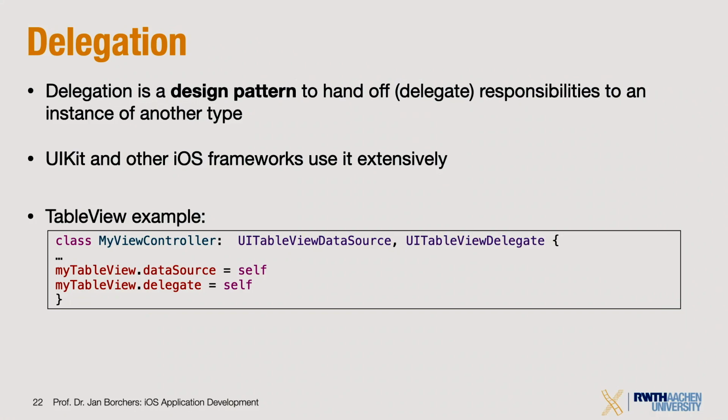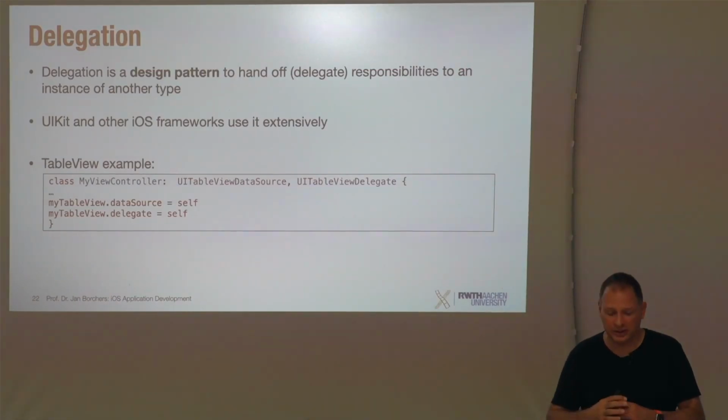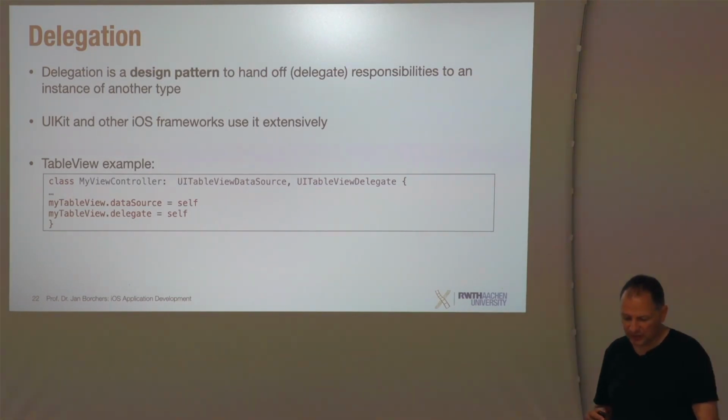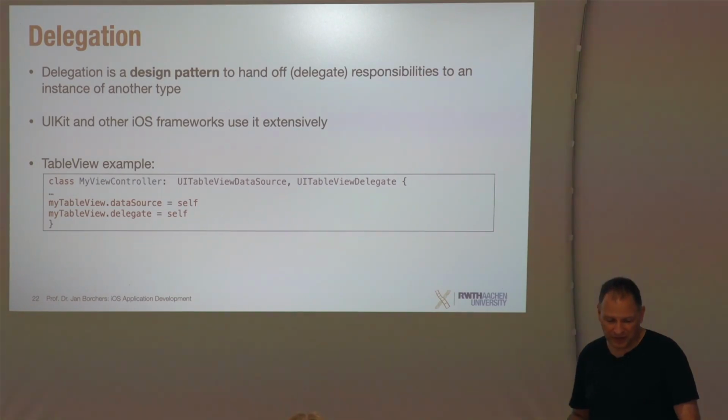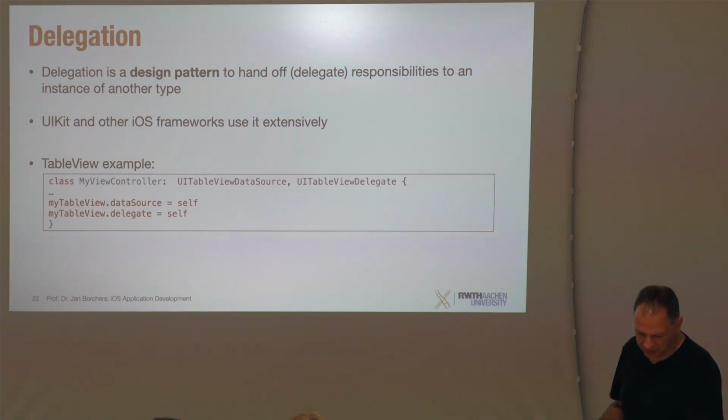Both of these mean that my view controller, this class here, is actually going to be responsible for providing data to the table view. Whenever the table view wants to show something on screen, it will ask the data source to provide that data. And the delegate will be the class that will get called whenever something happens to the table view, like data gets changed, the user taps on something, resizes a column, whatnot. In all those cases, your view controller will be the instance that gets called by the table view object in order to handle this.